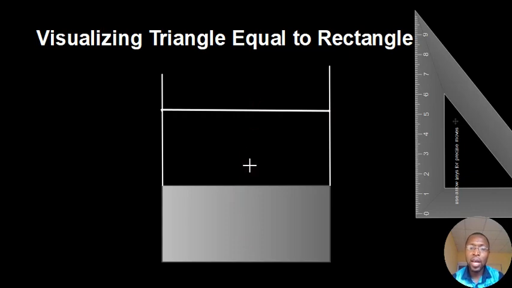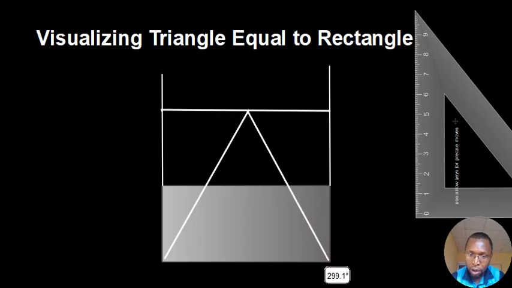The next thing is that I will take my ruler and place it at any point on this line here, and then draw a straight line that will go to this vertex of the given rectangle. Then I go to the same point again and draw another straight line to the opposite vertex of the given rectangle. All right, boom. I have succeeded in constructing a triangle. Let me complete the triangle.